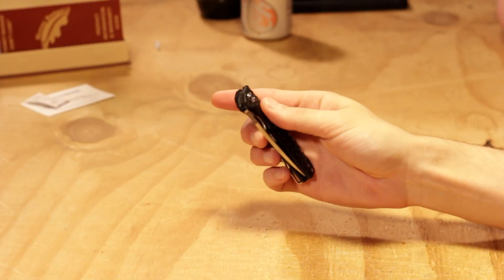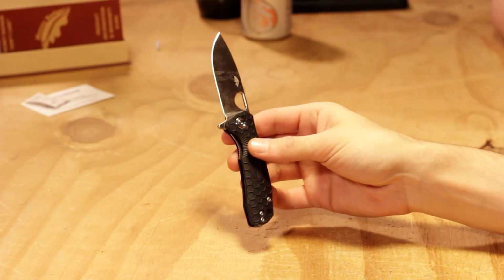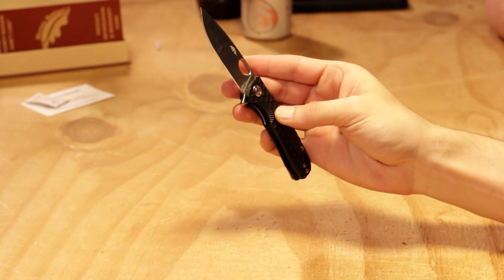It is a great steel, great knife, great feel, great carry. Just because it does not pass the Nat approval does not mean it's not a great knife. We say that all the time. It's literally just a grading system that we invented, and it doesn't meet that standard. But it's right below that standard. I know what everyone's going to say, that no knife should cut through a can and through steel, but that's the point of this, to see what knives can do. This knife did a very good job, and I will be honest with you, that's going right next to my Zancudo in my daily rotation.